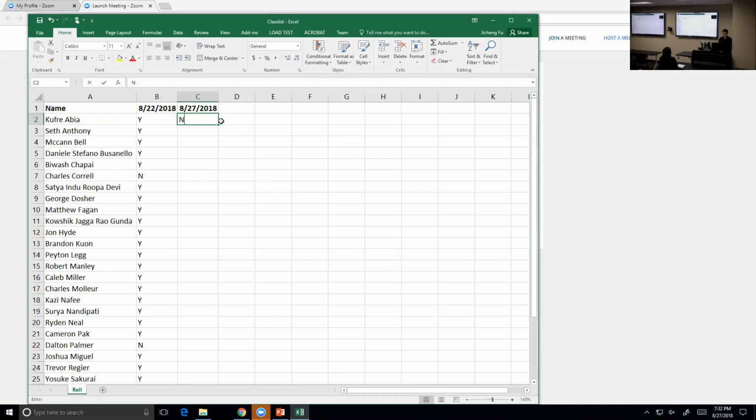Anthony, Michael, Daniel, Charles, Satya, George, Matthew, Becca, Kaushik, John, Brandon, Ethan.